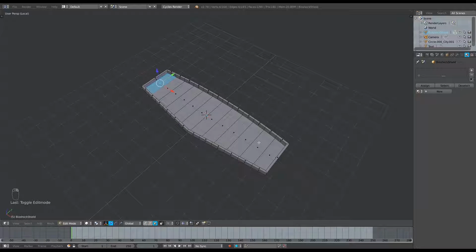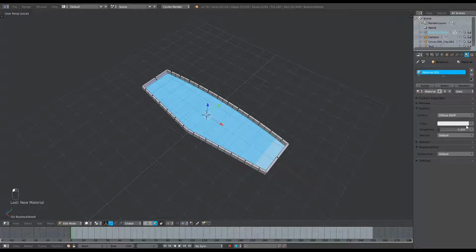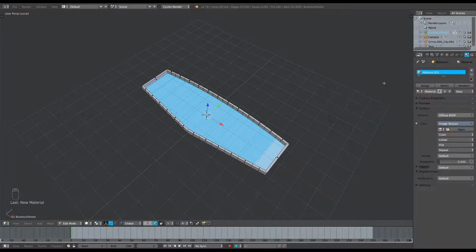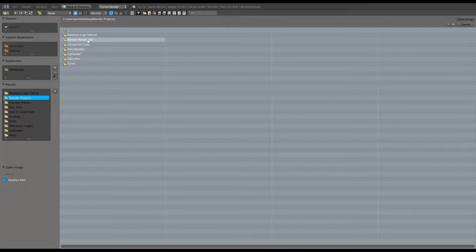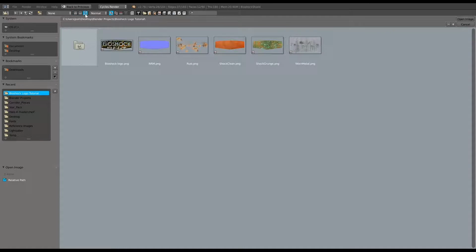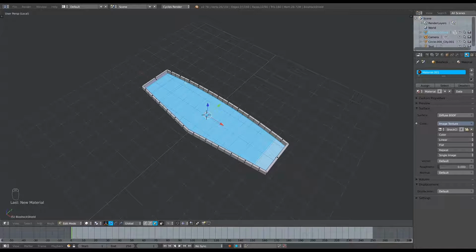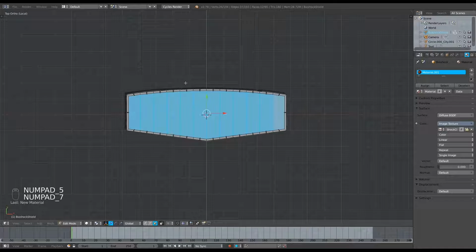We're going to face select, select the one on the very far left hand side, hold down Control, and then select the one on the far right hand side. We're going to add a new material, and it's going to be an image texture. We're going to go open, and once again, go to our Blender assets folder. If you haven't downloaded it from the previous tutorial, or you've deleted it, don't worry, because there's still a link in the description where you can download it. Find wherever you've saved it, and we want to get the shock clean texture. So we'll load that in.